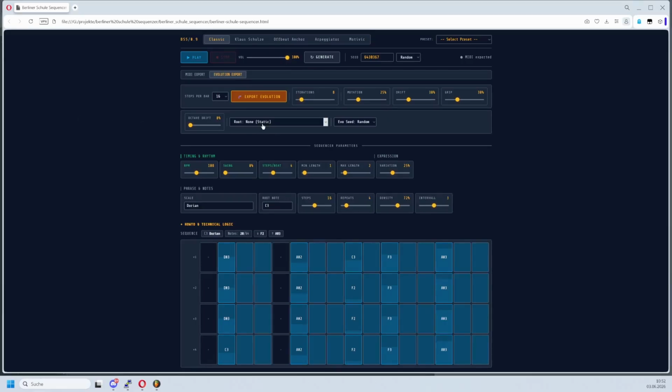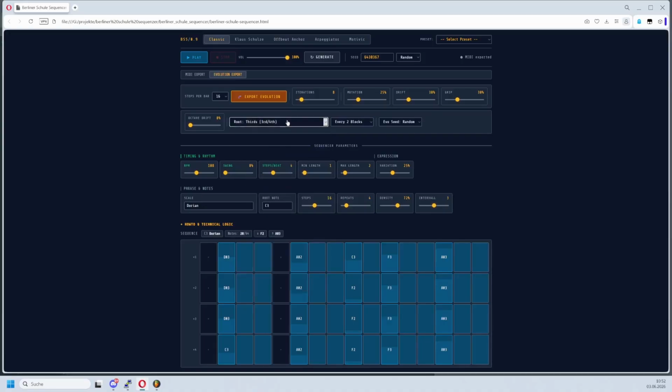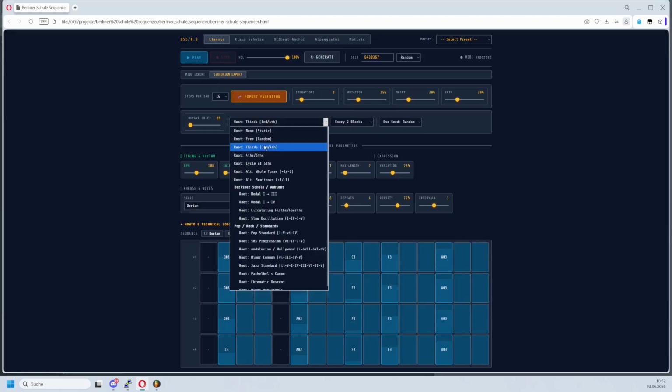The root note switch: usually it will keep the same root note across the whole sequence, but you can tell it to do differently. We have several modes here, thirds for example, and then you can tell it every 2 blocks to change by a third and jump between these values. Or, especially for the Berliner Schule, modal 1 to modal 4.